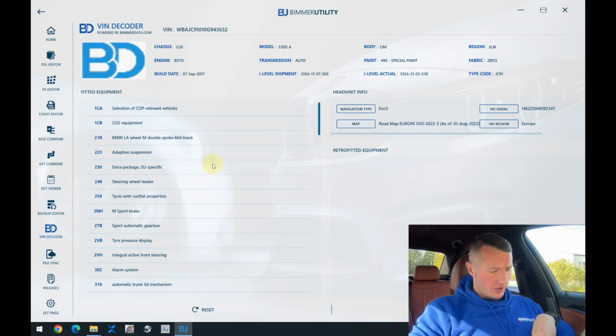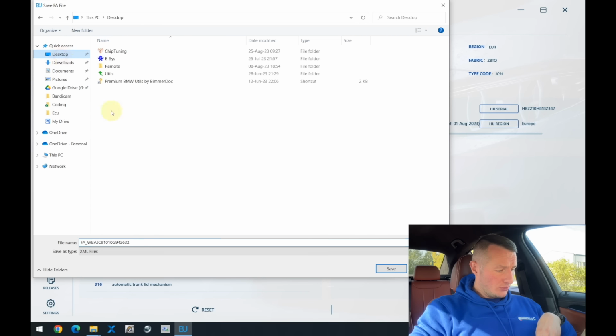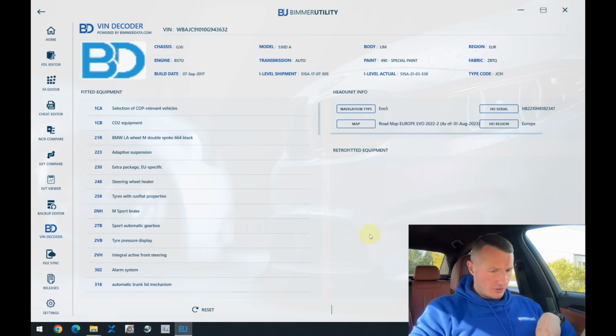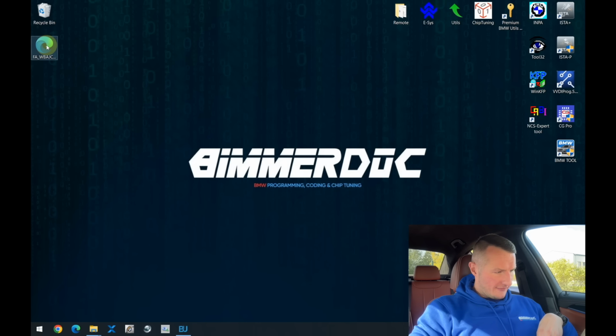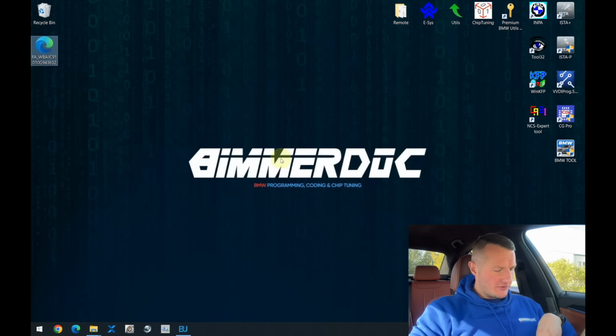This is the VIN code of my car, and you will have the information from the server. You can even generate the FA based on the VIN code and save it to the desktop, and you will have that vehicle order for free. Wow, that's really amazing. Of course, you will need an internet connection.